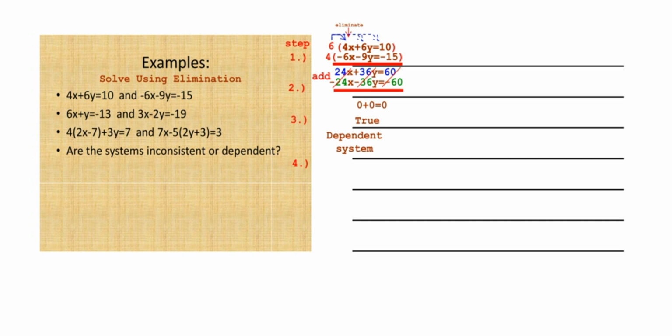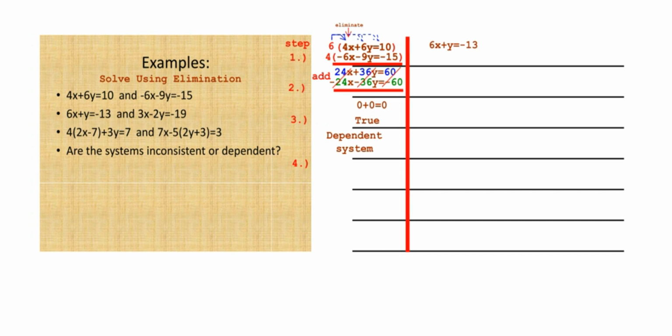And I don't need to go any further. Meaning, they're always going to be the same. The solutions are always going to be the same since it's a line on top of the line, or it's the same line. So in this case, it just depends on where I want to know the value. Let's say at x equals 5, I plug in 5 and it'll give me the y value. And it'll give me the same value for both because it's the same equation technically, except it's a multiple of the other one. So let's go on to the next one since this is a dependent system.